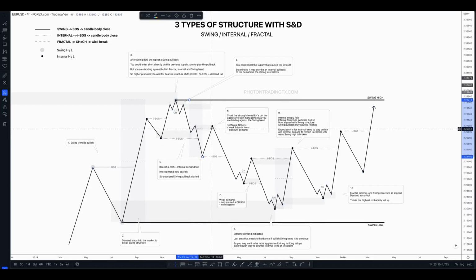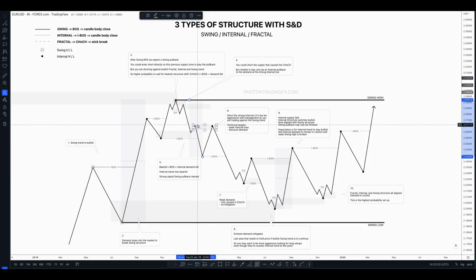And again, this is where we can look to short from, whether it's on this time frame or a time frame below, right? But hopefully you can start to see now how market structure gives you your framework, it gives you your expectations, it tells you how much confidence you have to expect if price is going to keep pulling back or if it's going to keep going in the pro-trend direction.